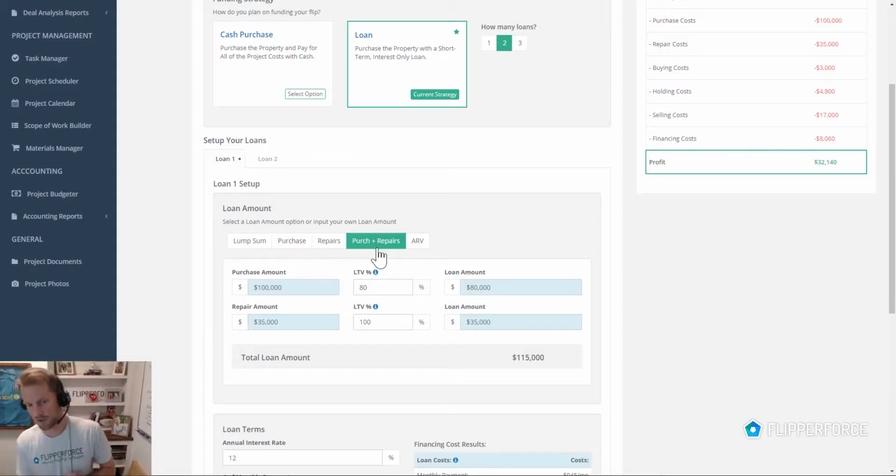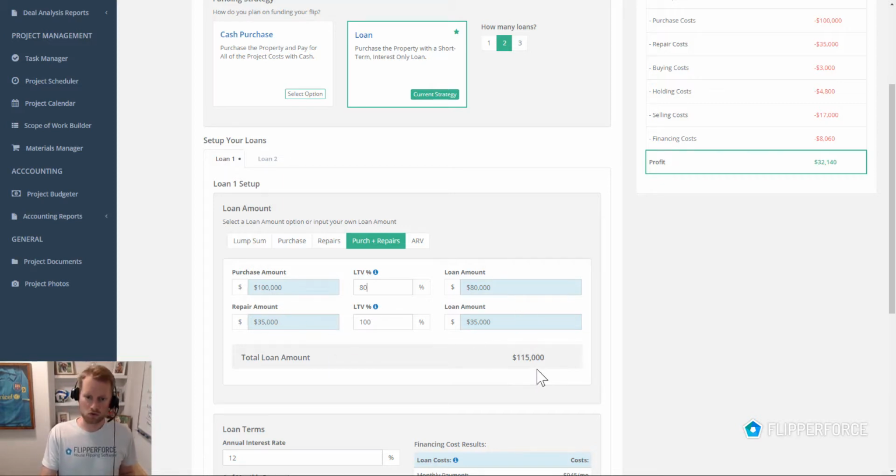So some lenders will lend on 80% of the purchase amount and then 100% of the rehab. In the current way that our loan and financing setup is set up, you can't really set that up. You got to set up 2 loans in order to really build that out. With our new layout, you can set up 2 different LTV percentages. So you'll see on the purchase amount, we're just going to get an 80% loan to value ratio of the 100,000. So our loan amount is going to be 80, and then the lender is going to provide us with a 100% loan to value ratio on the repairs amount.